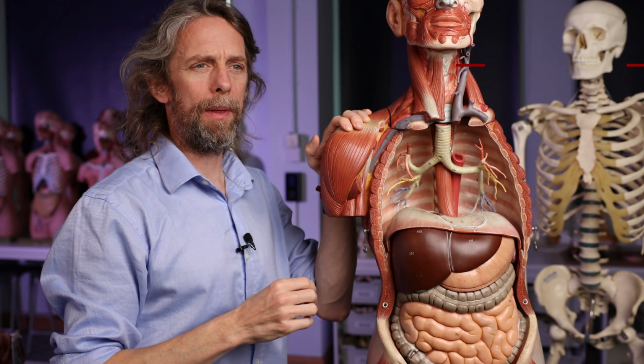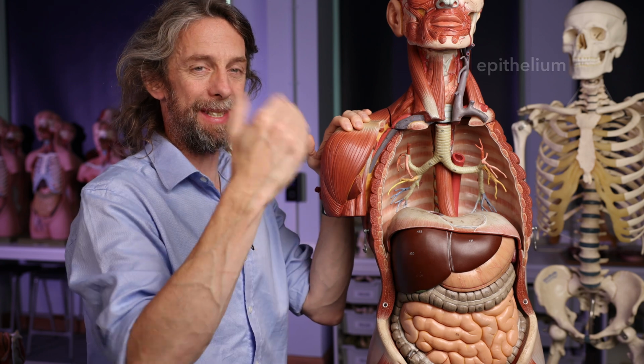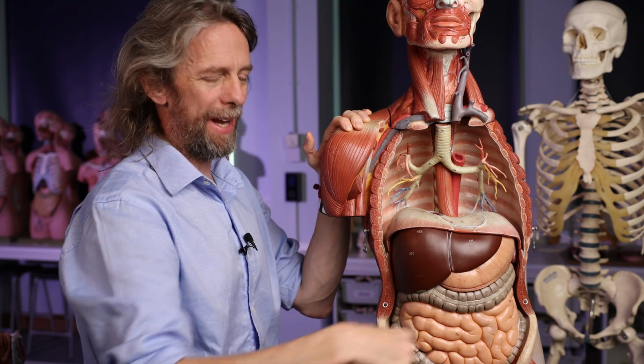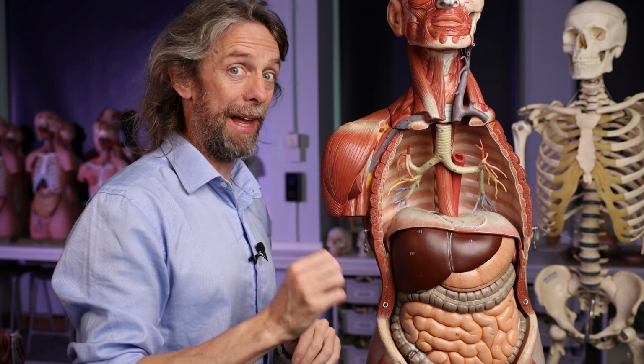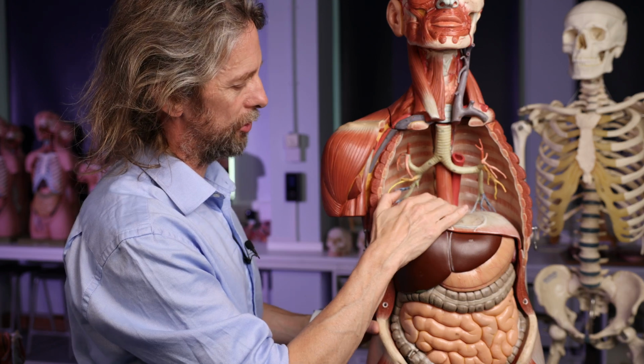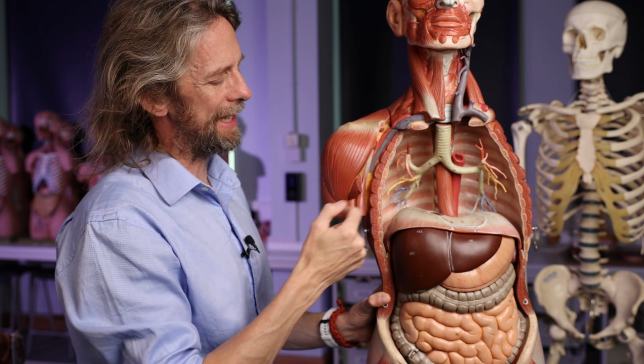Inside that tube, there's an epithelium. So inside that tube, there is an external surface inside us. Like the rest of the gastrointestinal tract, the cells lining it are an epithelial cell type, and we'll talk about that later when we talk about things that go wrong with the esophagus. And it's a little bit different. The esophagus changes along its length.